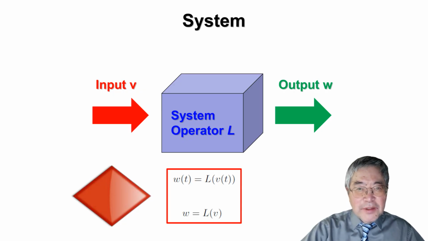These inputs and outputs can take many forms. They might be signals that change over time, two-dimensional images, tensors, or discrete datasets, like the pixel values in a digital image. The important thing is that the system takes something in, processes it through its internal mechanism, and produces something out.